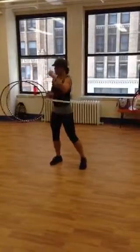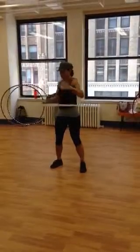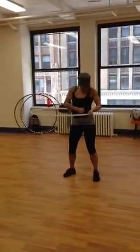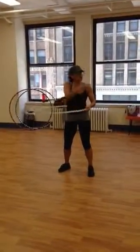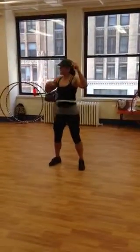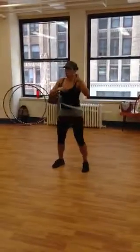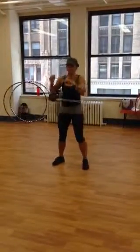Letting the hoop rotate and catching it when the hoop is closest to you. As it's coming around and it's closest to me on my left — because I'm hooping to the left — I catch it and I toss it back into my second current, back to my first current. So whatever your dominant side is, that would be your first current.